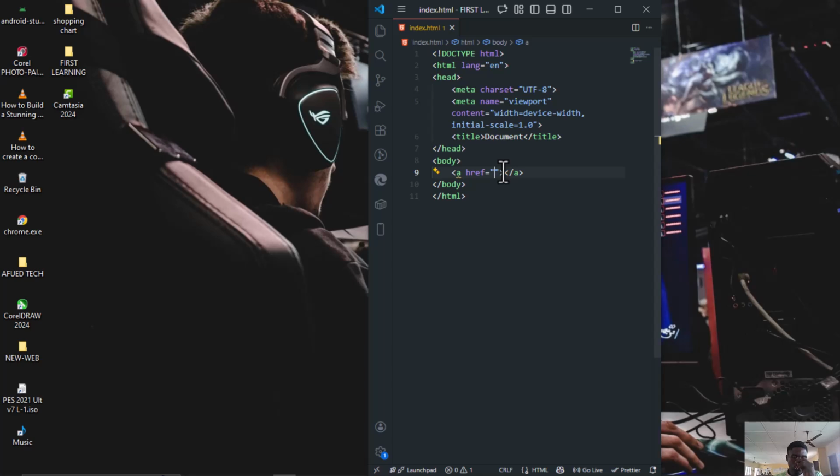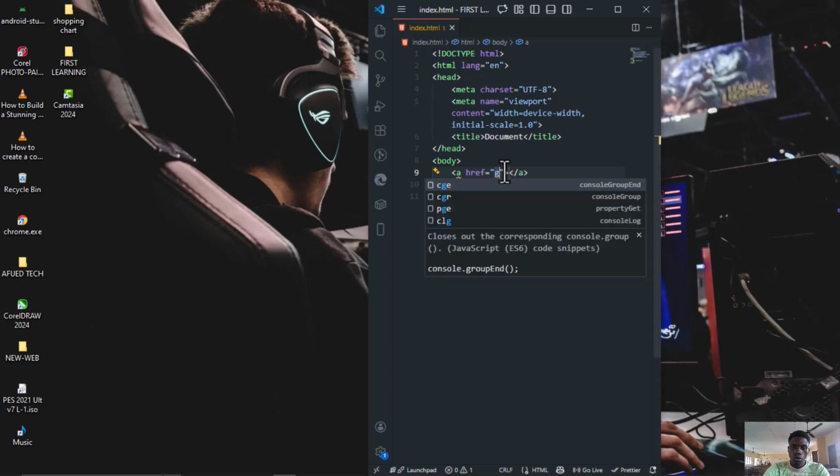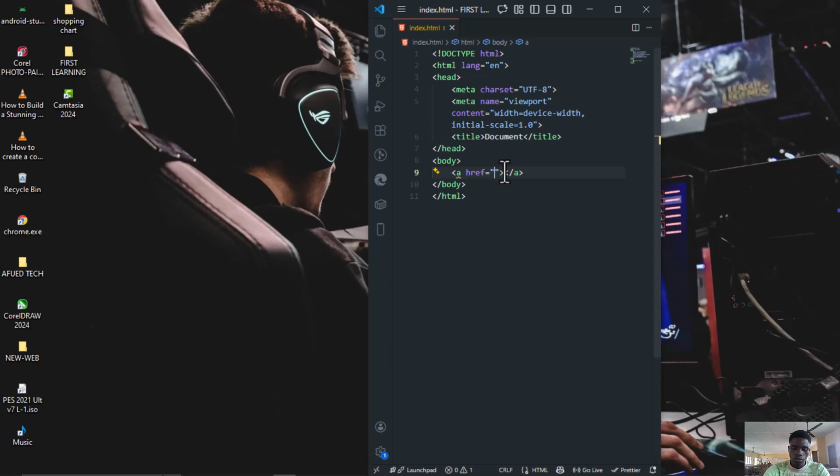For example, I'm referencing this href to our Google homepage. So we use Google. Just have to repeat the link, https://google.com.